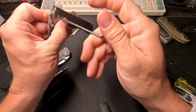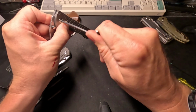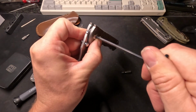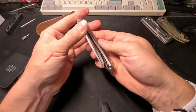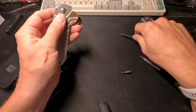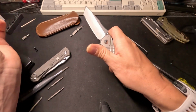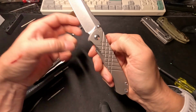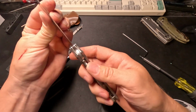Okay. Come off. I've had so much problem tuning this damn thing. Not problem, but it is really picky. And that feels too tight. Okay, it feels pretty good.